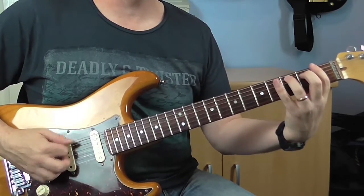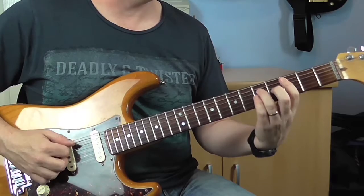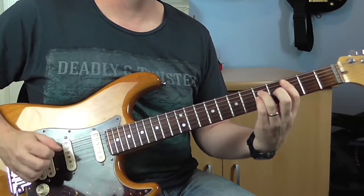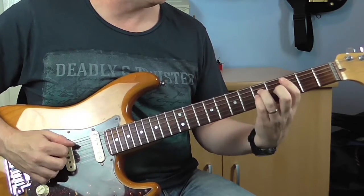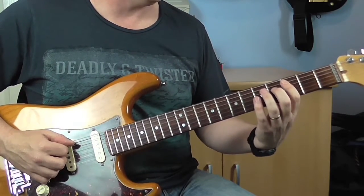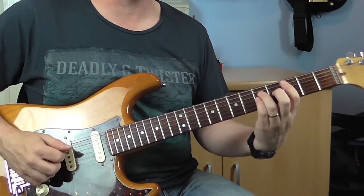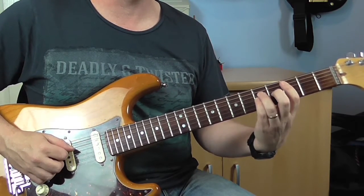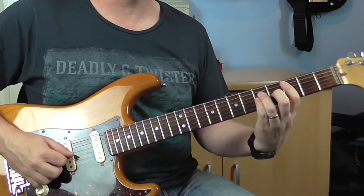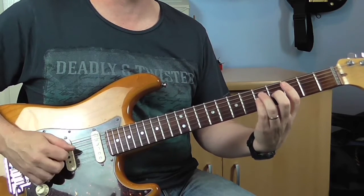Then you get the F5 again, G5, and then C5. Now this time, I'm gonna hold down 3 strings, so that's 3 on the A, 5 on the D, 5 on the G. So, play the chord, and then I play 5D, 5G, and then back to 5D. And I'll just let those ring in.